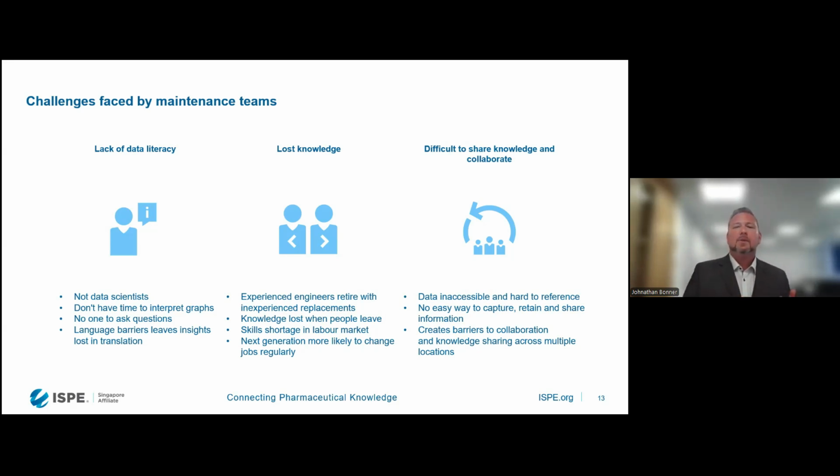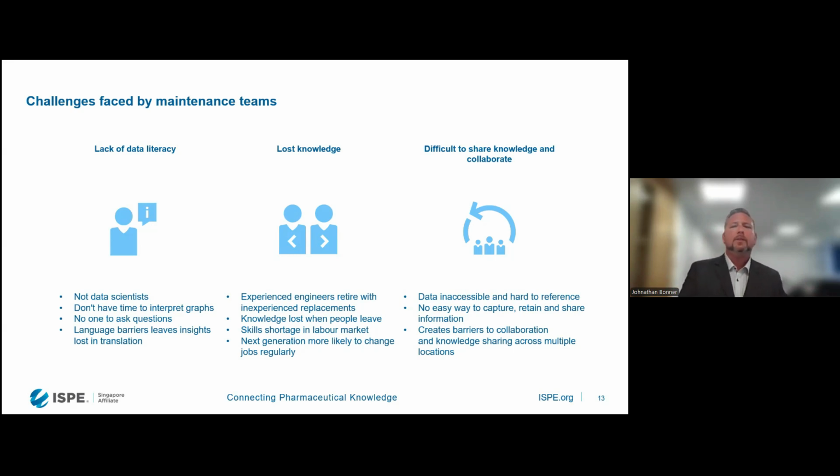They also don't have time to interpret graphs. Most of the customers that we assist, their maintenance teams are stretched thin already. There have been a huge amount of budget constraints, limiting their team size, the team's availability, and really having to make do with what they have on site. So time is a huge thing.